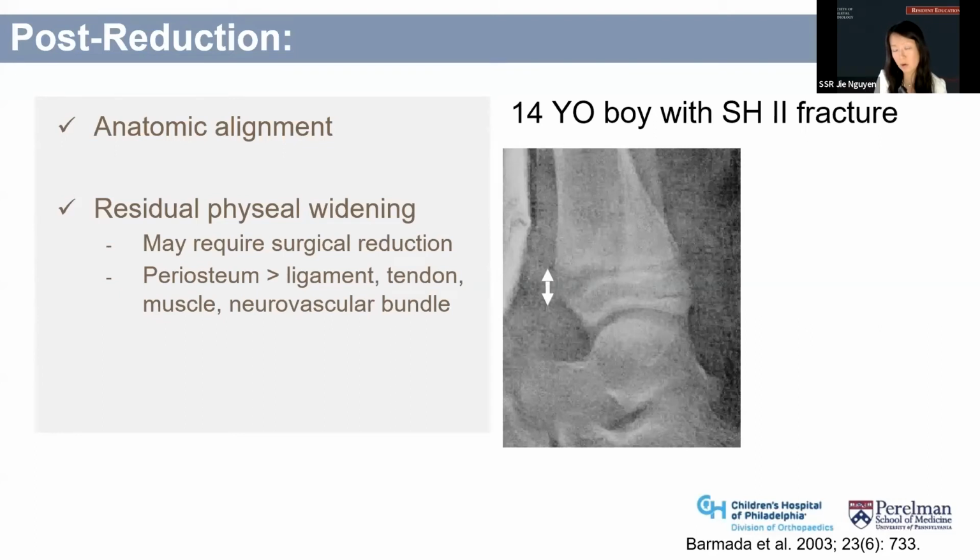For these, they may require surgical reduction, and that usually needs to be done within the first half a week, just because these are younger patients with abundant healing response. By a week into their fracture, you essentially have to break the bone in order to realign it or take out any interpositioned soft tissue. Most commonly, it's the periosteum that gets embedded in the fracture. Occasionally, there are published reports of ligaments, tendons, muscle, even neurovascular bundle.